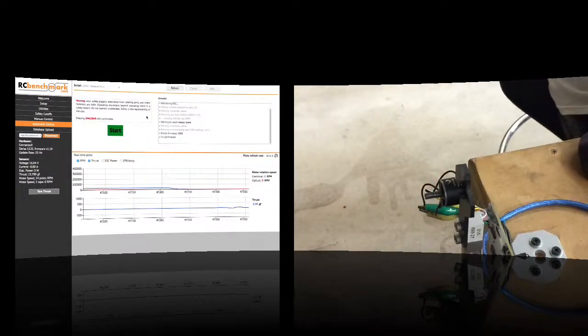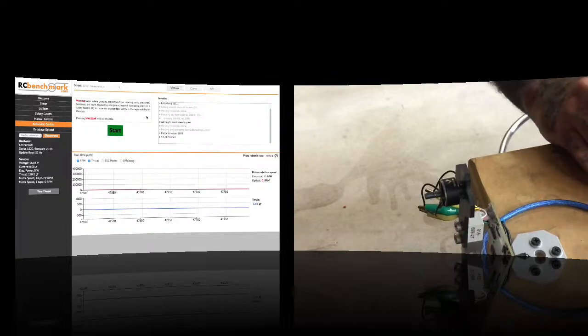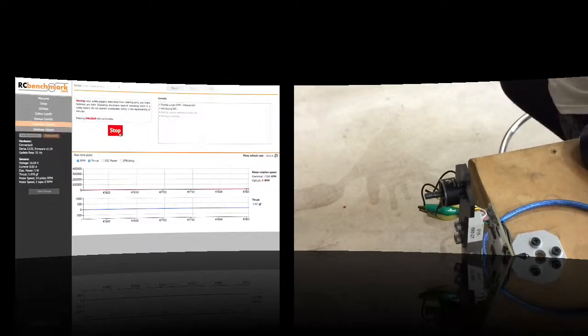All right, so I think the poles are going to be right. It's 1883 out of 1900. I'll take it. So let me do number five is going to be the Brother Hobby VY 1507 1900 KV motor. Okay, so the first run for a KV test pulled 1883. Not bad, that's 17 off. So we're going to do our second run and then we're going to go test it.